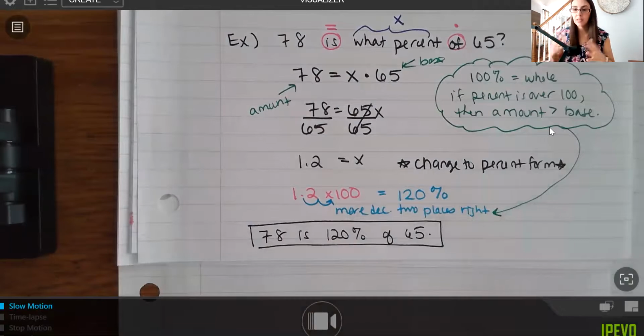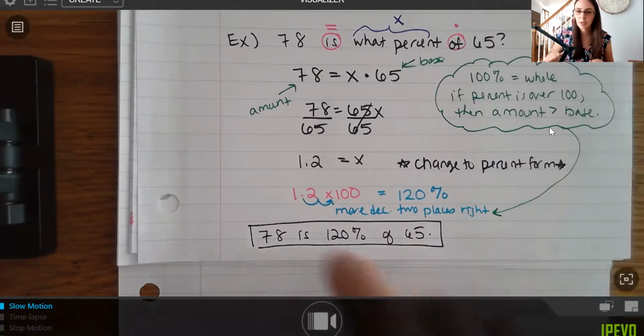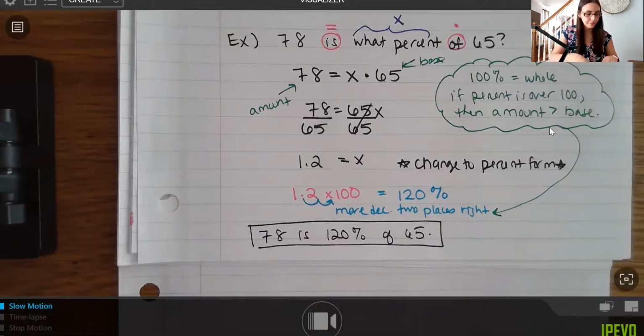So we actually see these large percents sometimes as well, particularly in applications, particularly in things like retail and the restaurant industry where we're marking items up. So we may be selling items, so you're going to have to charge a customer more than what you pay for it, right? So you have a markup there. And that happens a lot in retail, the restaurant industry, etc. So we do see these large percents sometimes.